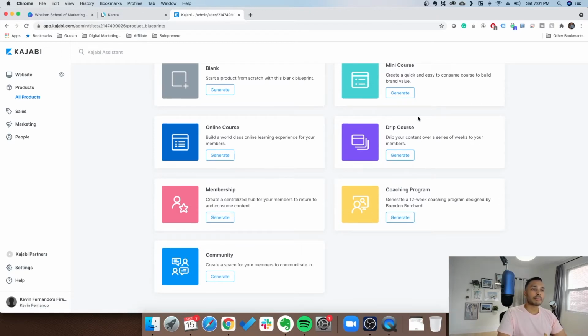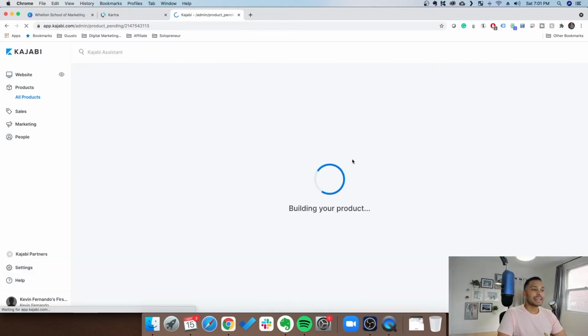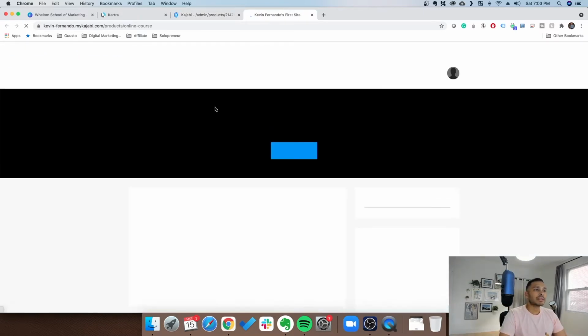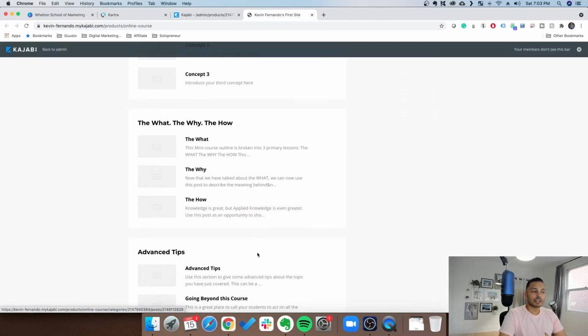There's not too many options, but they do have these options for you, which make it easy to get out the door quickly because there's sort of a starting template you can work off of. They import for you this reference point so that you can easily see what your course could look like, and you sort of just come in here and change the sections.